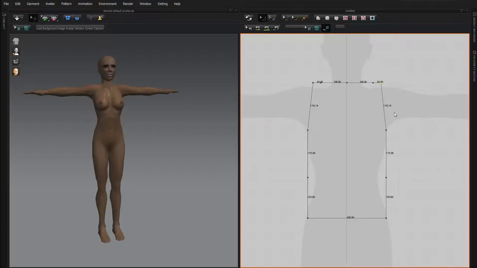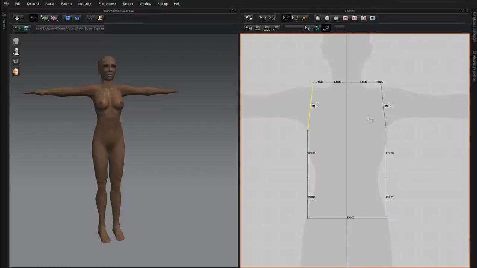I'm going to actually do one other thing though to give this even more symmetry, or to make sure that my symmetry stays. If I were to use my Create Edit button, you can see I can pull these both in to make little curves for the arms. But the problem with this is that it's really hard to get these exactly the same. So let me do Control Z to undo those.